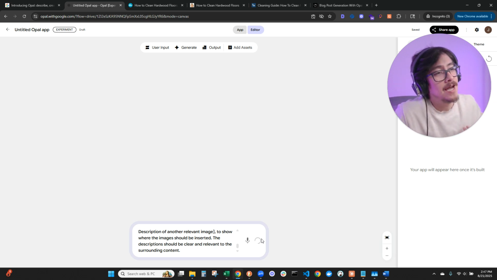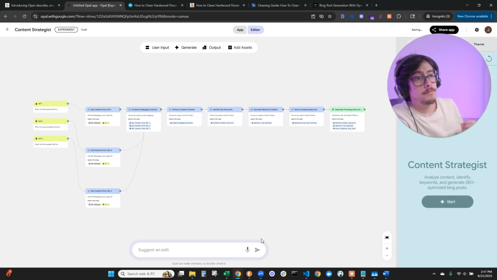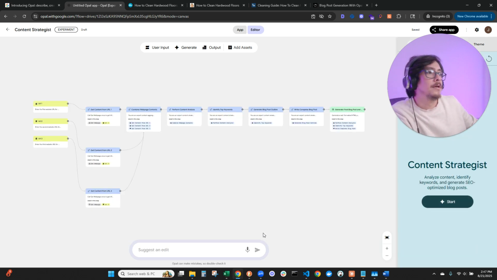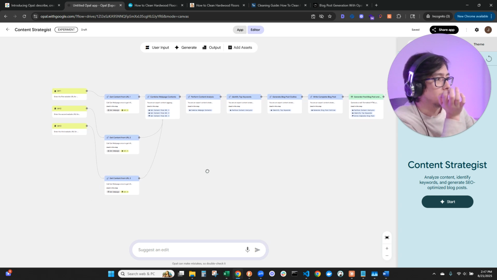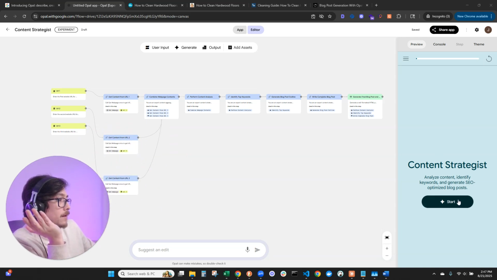and hope that this time it actually works. Because I feel that this is a great tool for small business owners, right? And even startup agencies that don't want to be spending on different types of tools, you can just go to Opal, create simple workflows with natural language, and you're good to go. It's a real game changer. Okay, it looks very similar to the other one. Let's give it a go.